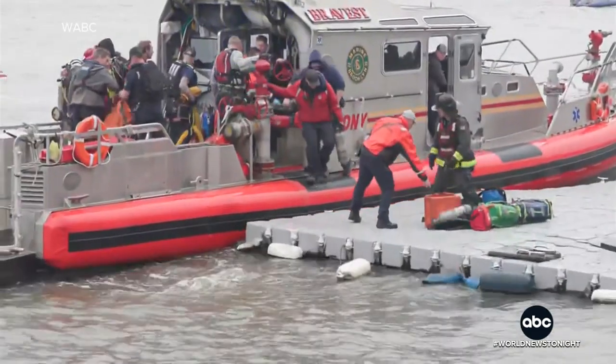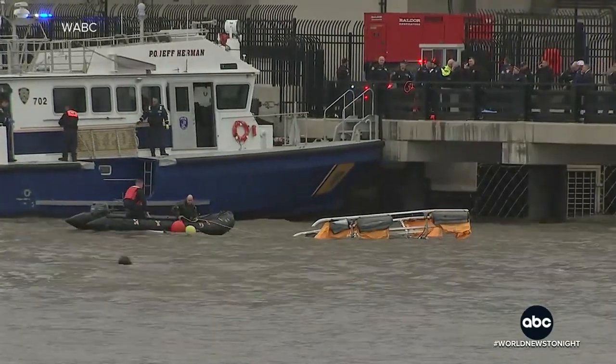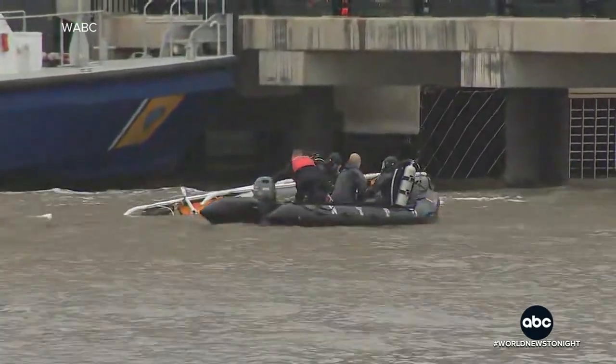So let's bring in Aaron Katersky. He's on the scene for us tonight. And Aaron, you reported on the family of 5 on board. These were tourists visiting the U.S. on a flight over the city. The pilot. Do authorities think they had any chance here as rescuers dove into the water late today trying to save them? And those divers told us, David, they did everything they could. But eyewitnesses said the helicopter came down very fast. The Hudson River is frigid. Rescue boats sped toward the wreckage site, but by the time they got there, they saw the helicopter had come down upside down, David. Just a horrible toll there today.